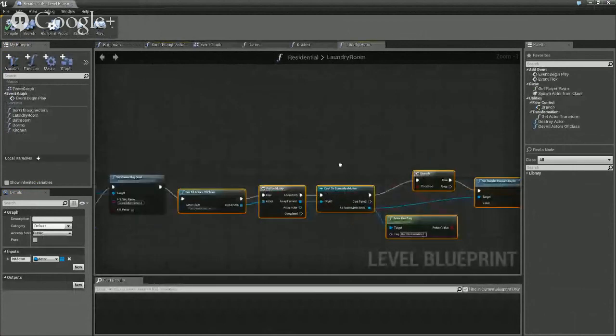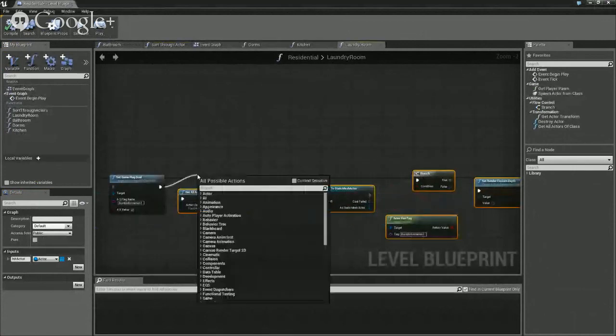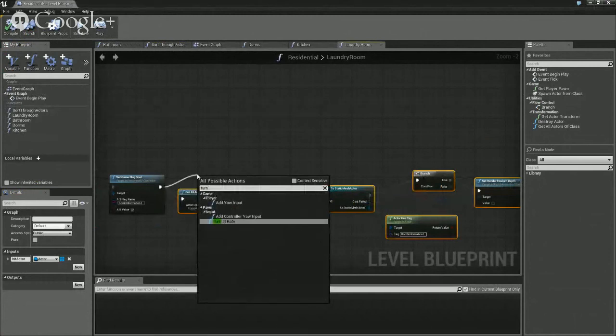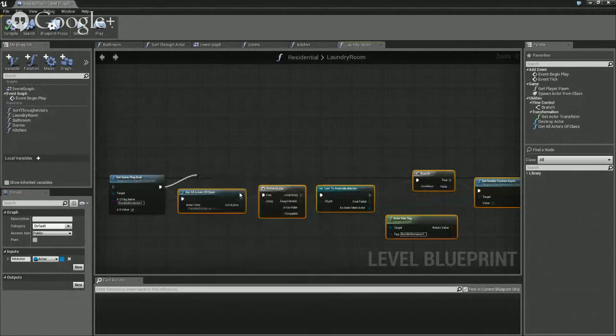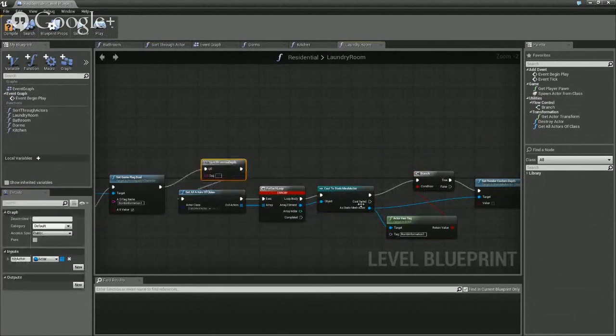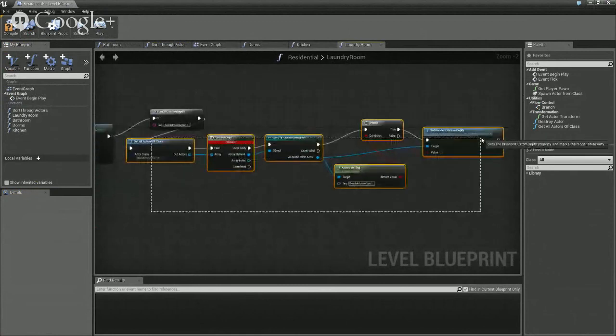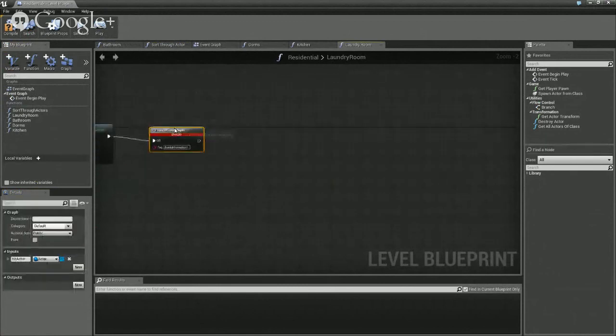So I can do this. Turn off custom depth, pass it the flag, and then I can do this. Done. Compile it, no problems.